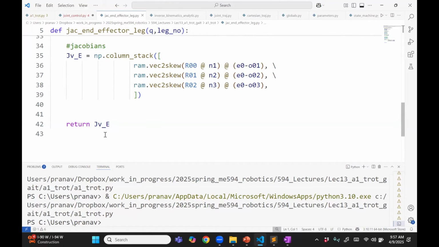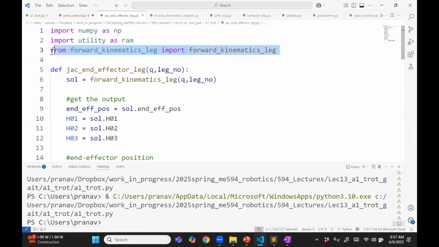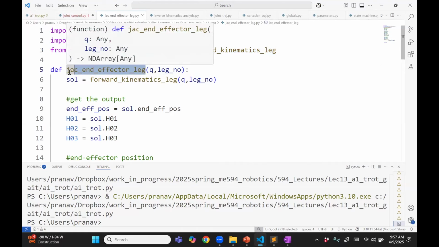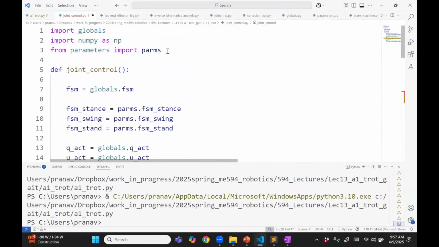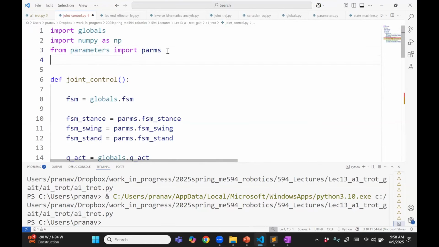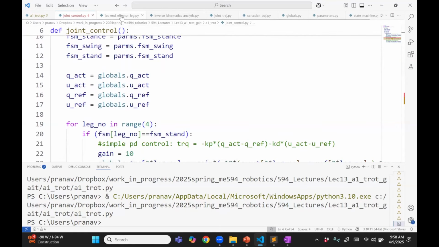If there was Mx, My, Mz, I'd have to use J omega. So all I do now is import this function. No, sorry, it's this one. From this, import that, and let's use it now.